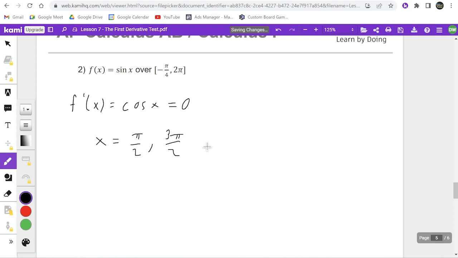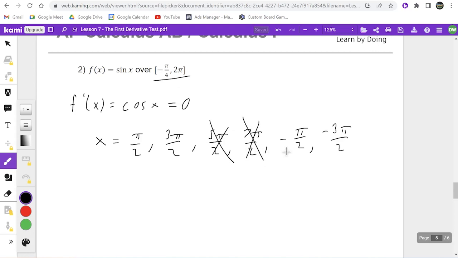And of course, if I say this, I'm forgetting some solutions, aren't I? Because technically, because the unit circle goes on forever, you've also got 5 pi over 2, you've got 7 pi over 2, you even got the negative answers, negative pi over 2, negative 3 pi over 2. And technically, this goes on forever. But since we have bounds, anything that's outside of those bounds, I have to cross out. For instance, 5 pi over 2, that's out of bounds. 7 pi over 2, that's too big as well. Negative pi over 2 is too big, and so is negative 3 pi over 2. It looks like the only solutions are the friendly ones, the ones I said originally, pi over 2 and 3 pi over 2.